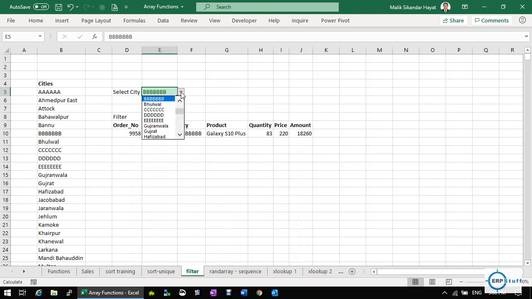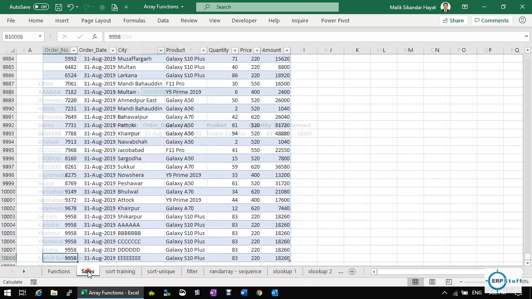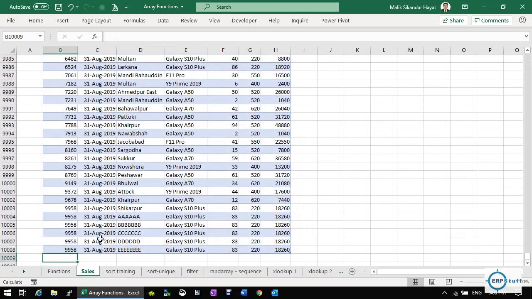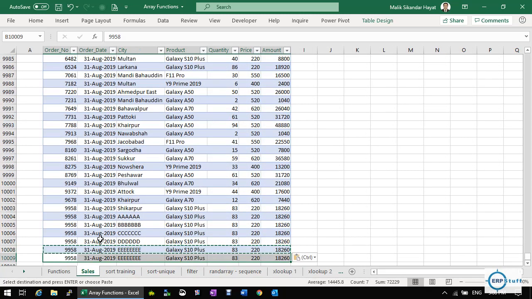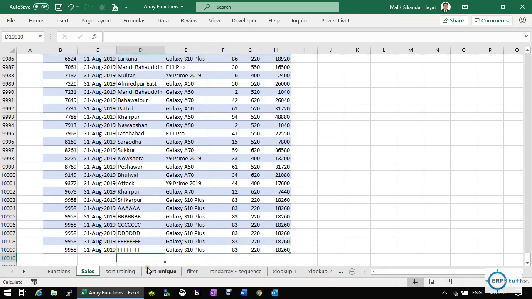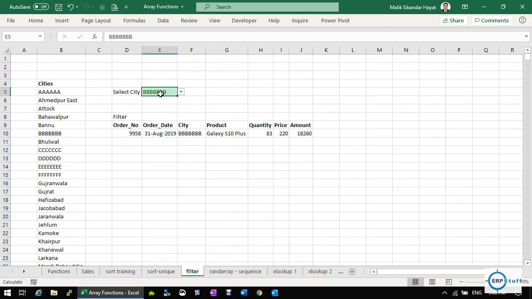Just imagine, let me add one more city record here, FF, and we will see if it is updated everywhere. I am just putting a few F. Filter. Let me first see here, it is there, automatically added, and my list is there. The data is there.